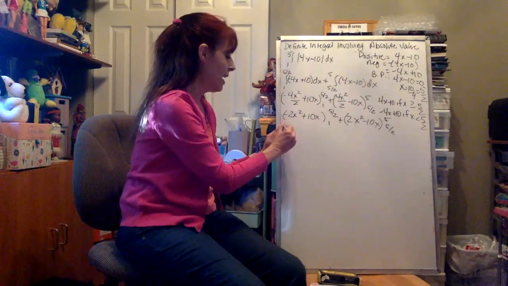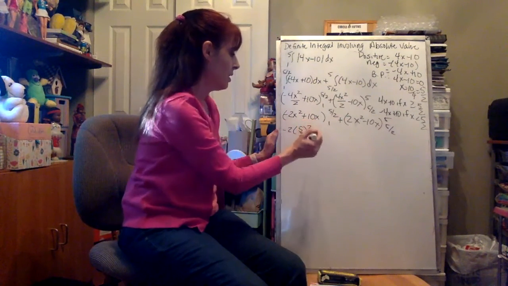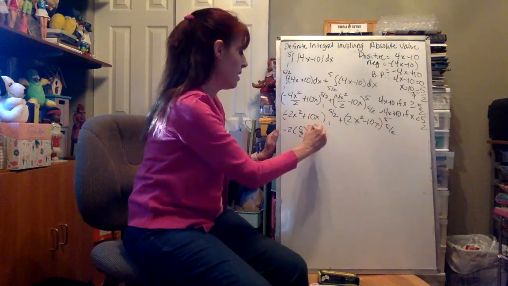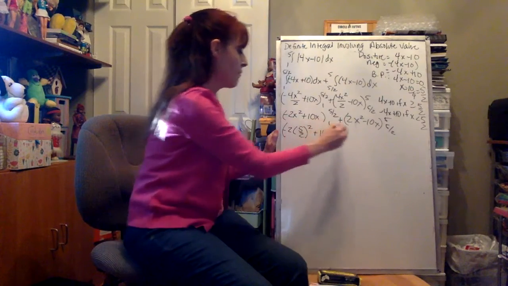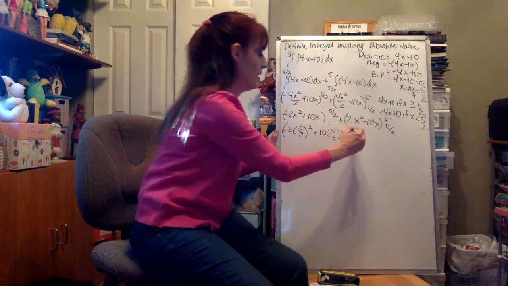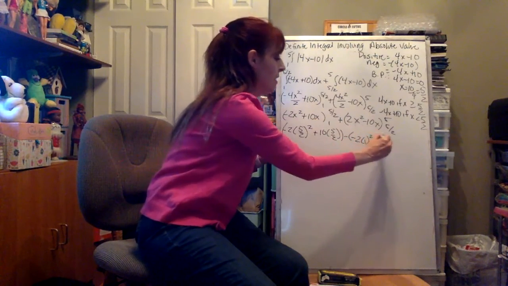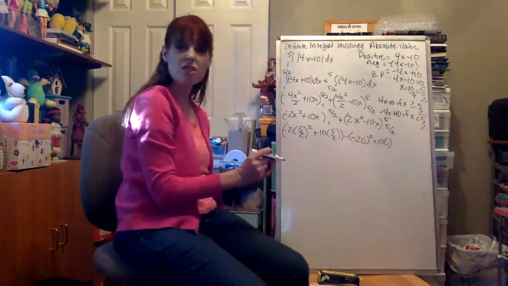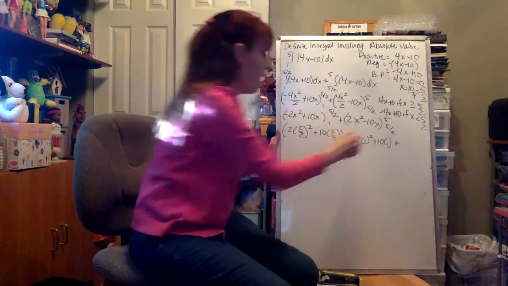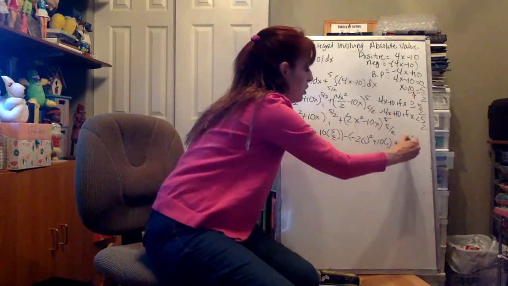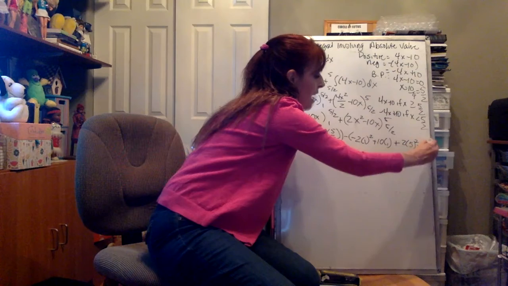So we have negative 2 times 5 halves squared, and then plus, and put parentheses on that, plus 10 times 5 halves. And then from that, we're going to subtract the negative 2 times 1 squared plus 10 times 1. I need to learn to write smaller, I think. And then we're adding the second piece, which is going to go down another row, apparently. So we have 2 times 5 squared minus 10 times 5.